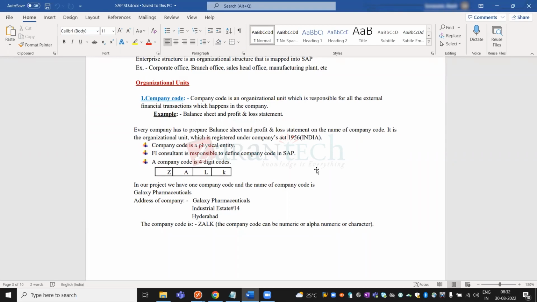Suppose I explain it to you with an example. You need to buy a certain product, XYZ product. What a normal person does is go to the market and inquire about that particular product, meaning how much the cost actually is. Suppose you want to buy a certain car, so you go to the market and check what exactly the cost of that particular car is. This is nothing but the inquiry.